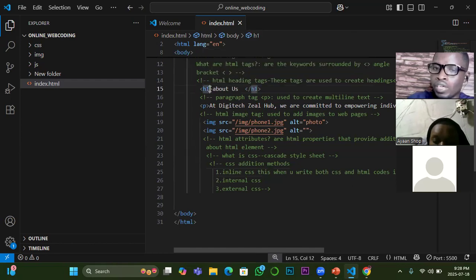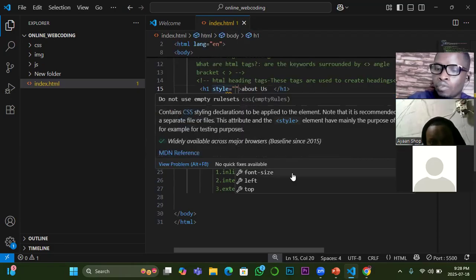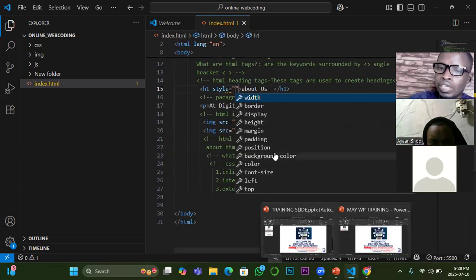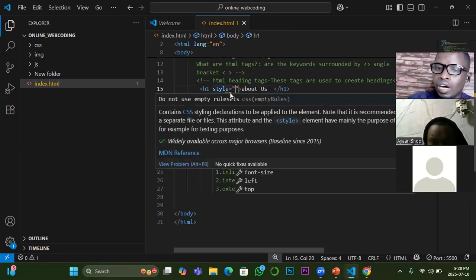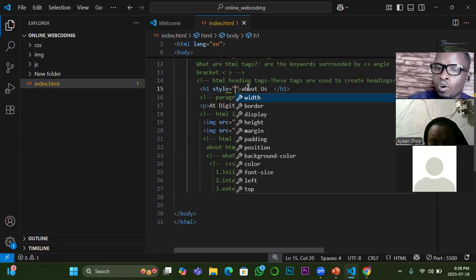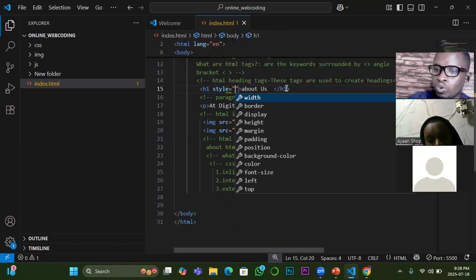Now, you go inside the opening section of that particular element you want to style, and then you type style, because you are using inline. You can see that the moment you type style, you have automatically communicated CSS. You have automatically activated the presence of CSS in this same HTML code.